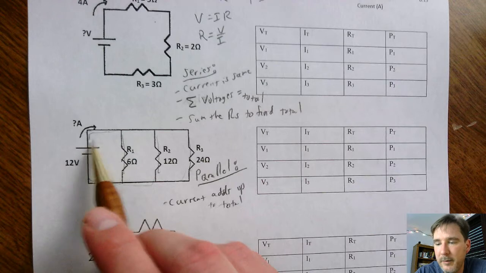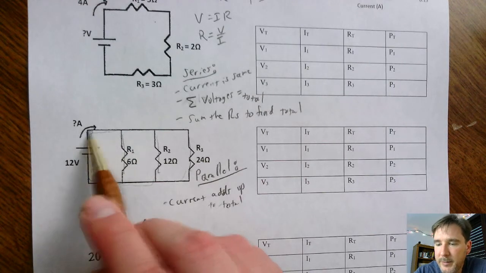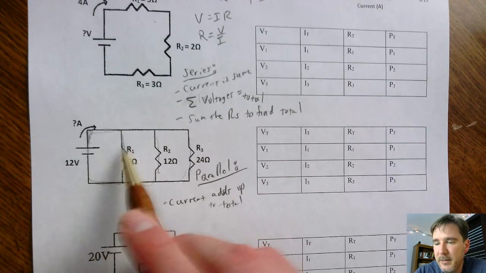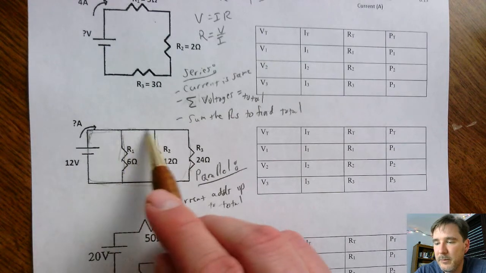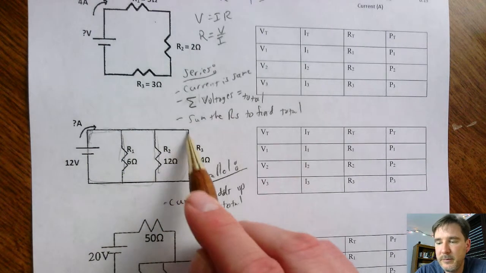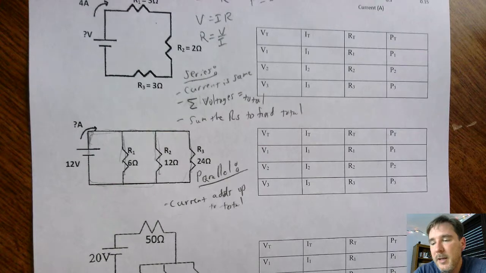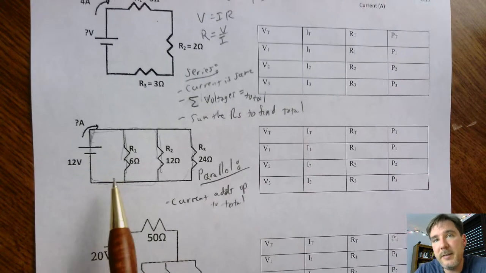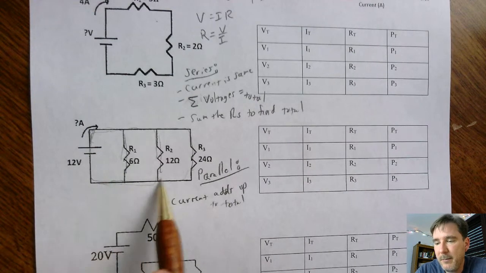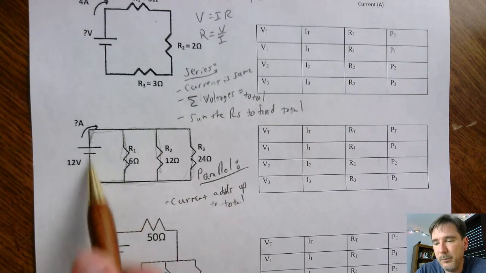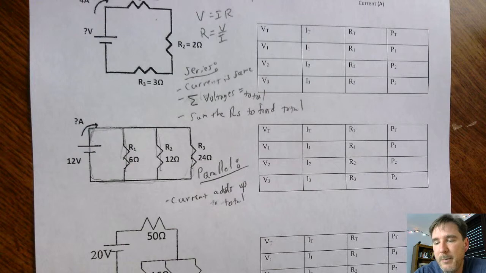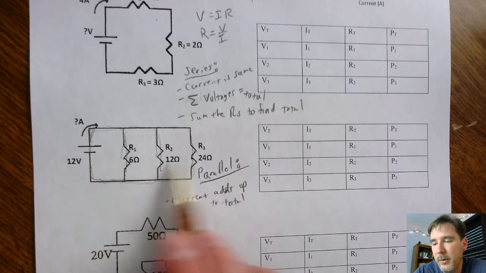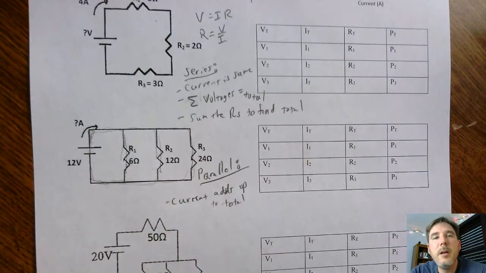So if we all got in the elevator and got to the top floor and walked down the hallway, and some of us went down this stairwell and some of us went down the hall and down this stairwell, and then some of us went down this stairwell, it's the same number of people. We split up, may or may not be equally. It depends on the size of the stairs. Then we all came back down to the bottom floor and got together again in a line, and we went back to the battery. So the current going through all three of those is going to add up to the total current going through the battery. That's the rule for parallel circuits.